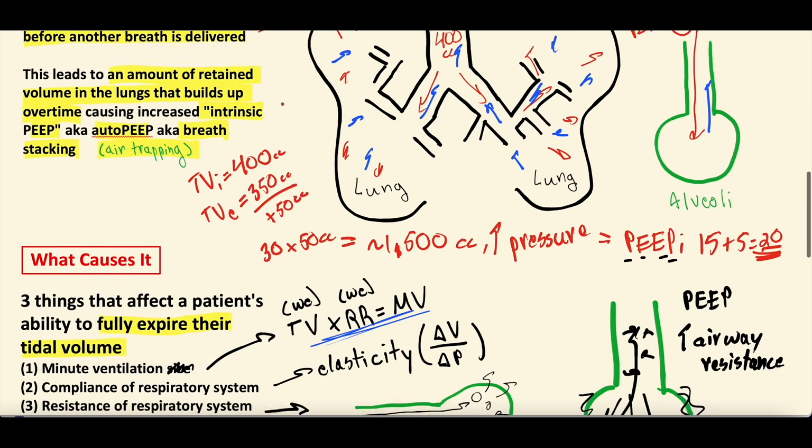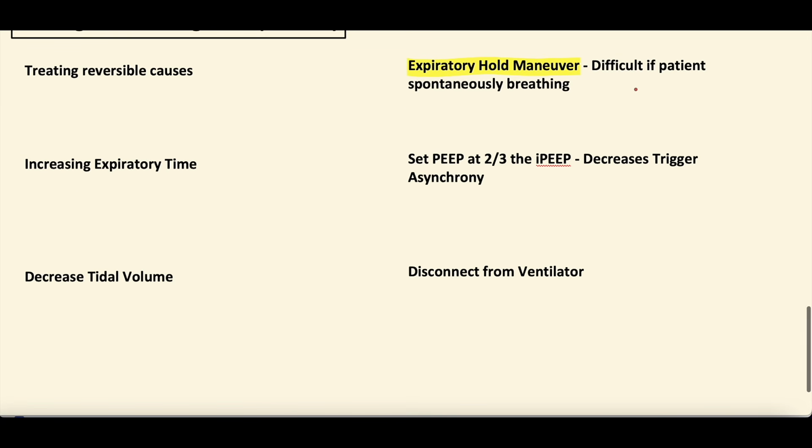So if we scroll back down, the one thing to note is this is very difficult if a patient is spontaneously breathing. Let me erase that. As we said, let's say hypothetically you have a breath delivered, this is the pressure scalar, then you do an expiratory hold after the next breath, and it's starting to go up, but the patient doesn't like that. So they're going to breathe in, breathe out, and the scalar is going to get all weird, and you're not going to get any real number. If a patient's paralyzed, you certainly can do it. If they're deeply sedated and not working against the ventilator, you certainly can do it, but it's really difficult if a patient is spontaneously breathing.